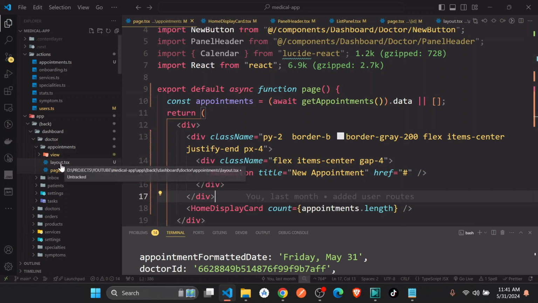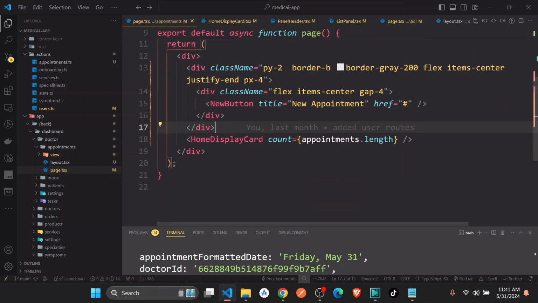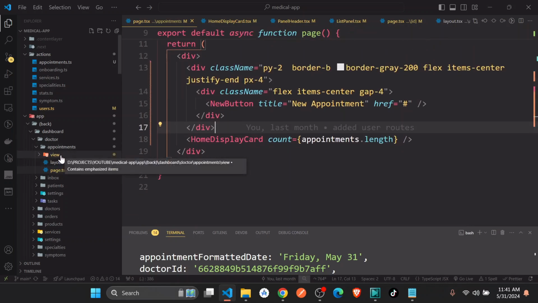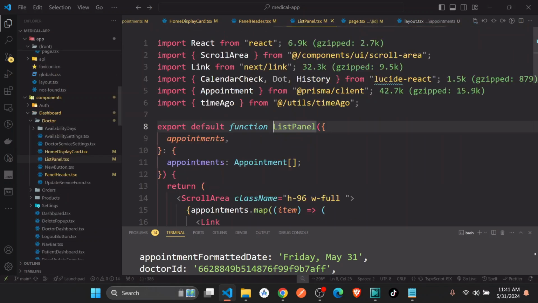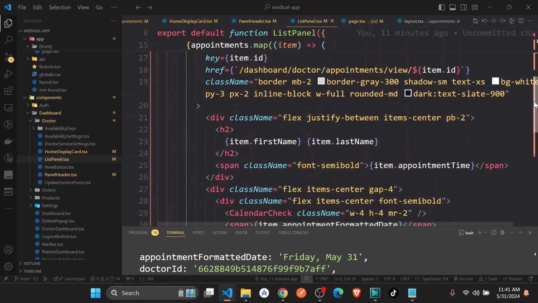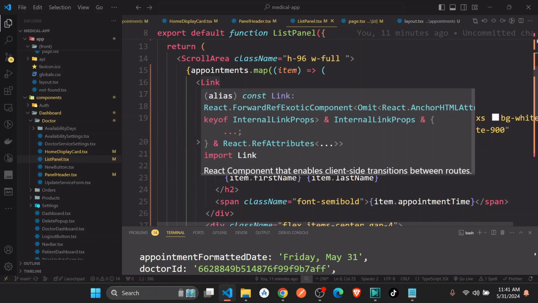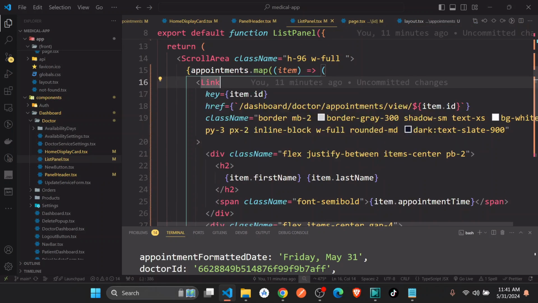What are we going to use? Okay, let's just first go to this component. So the component that is displaying that, if I go back to the layout, go to the list panel, and then on the link. So we need to change, instead of using this, we'll give it another border.